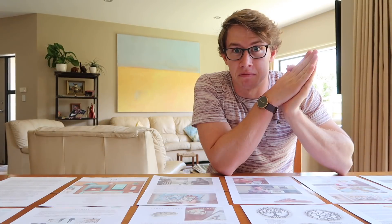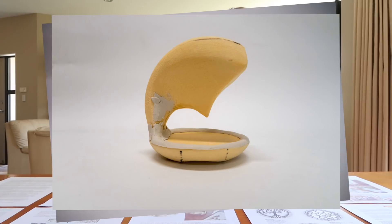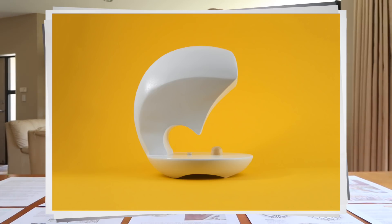For example, if you want to get into fashion design, include some fashion you've designed — maybe a dress you've worked on. If you want product design, show a product you designed. They want to see the thought process that goes into making that product. Don't just show the finished render — show the steps you went through to make it. What they want to see is your thinking and how you solve problems.